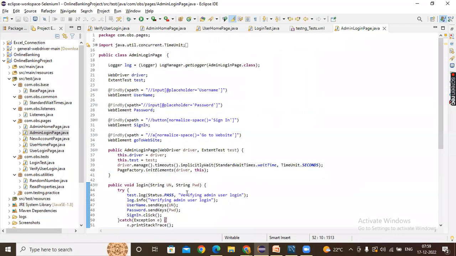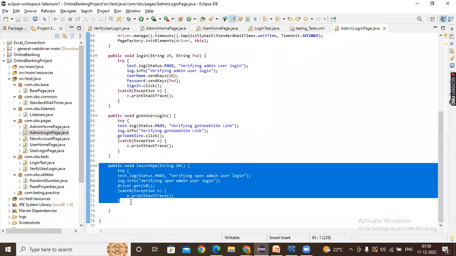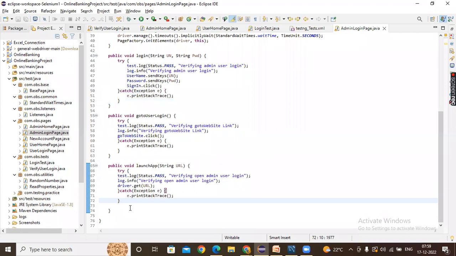Any doubts so far, guys, before going to the last test case in our automation? I hope you understand how to automate now, right? Everybody? Yes, sir. So how you need to create the pages and the tests, and the external report integration and the logs integration, everything we are seeing. This is nothing but framework, guys. All the different folder structure combinations are the framework.